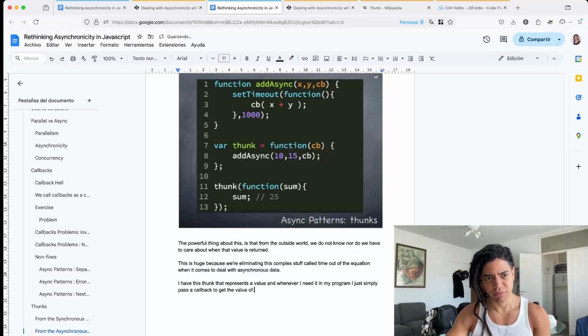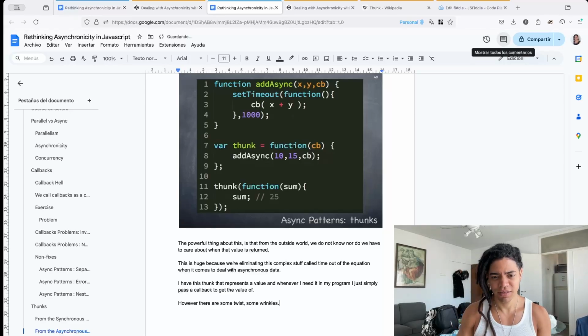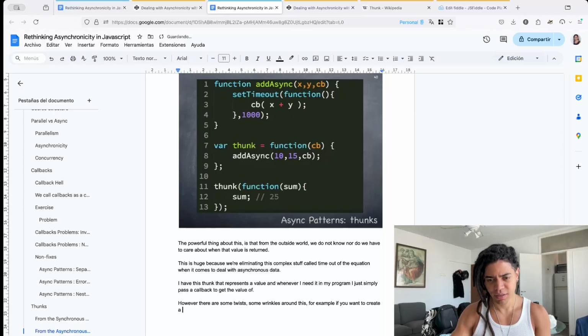Wrinkles. What the hell is wrinkles? Okay.